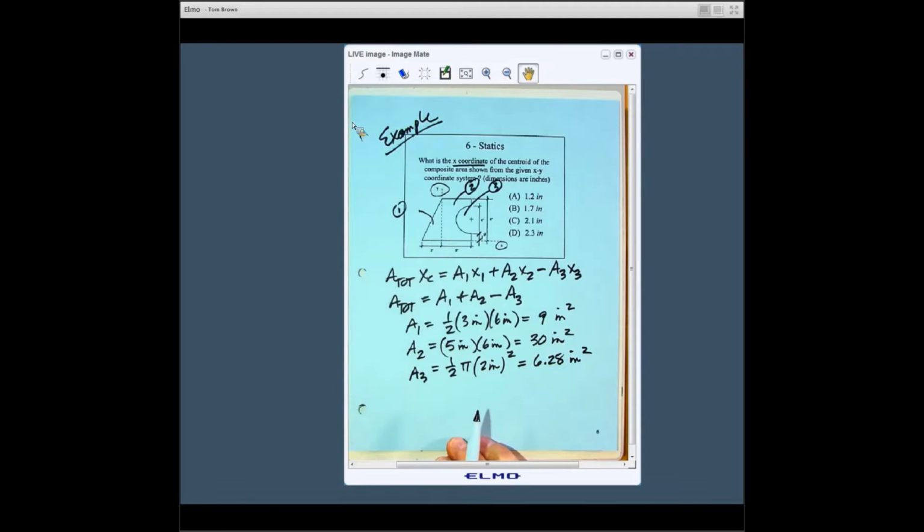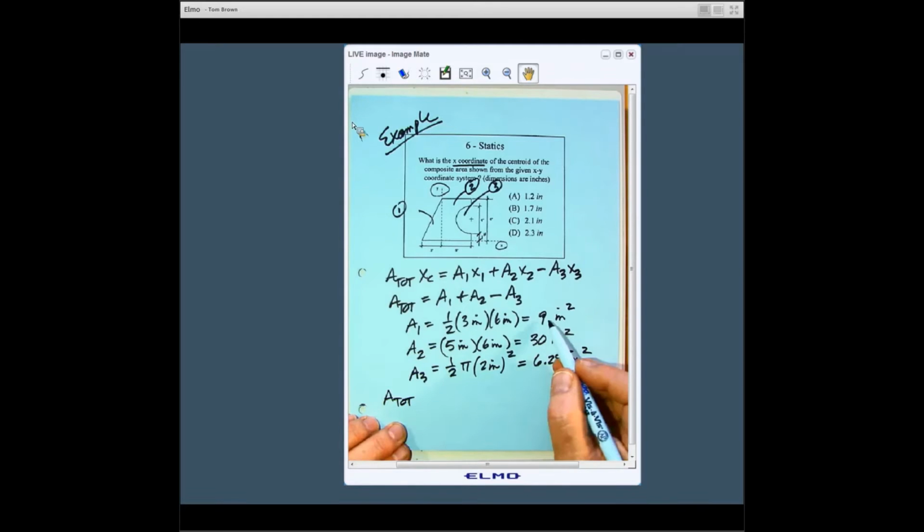Not a really good one. 6.3 would be okay, but it's just me doing a couple of decimal places. It tends to work out in the end to do that. Again, 6.3 would be perfectly fine. 6 is too rounded. I know this is a whole number and this is a whole number, and you could use 6. Well, you get close, but it might be a little bit much on the rounding.